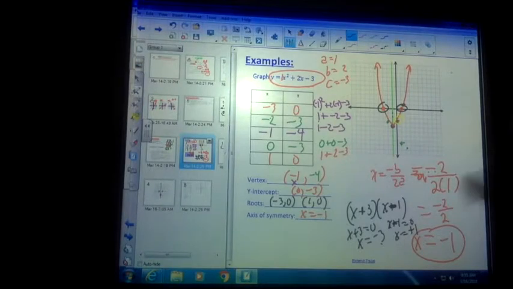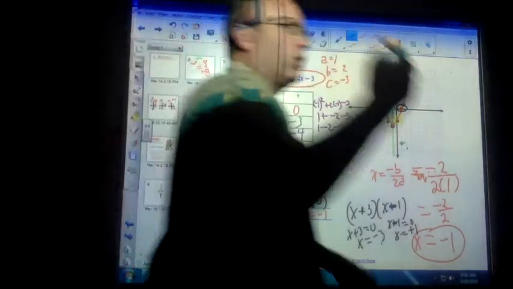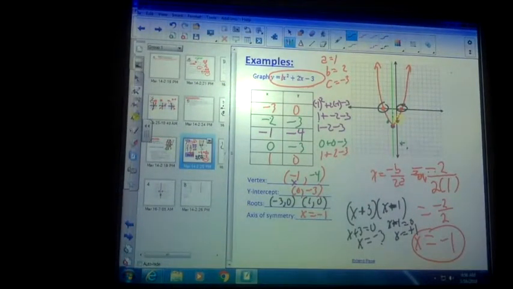All right, so let's go back and walk through this. The a value, the value that's sitting right in front of the x squared, sometimes you can't see it because it's a 1. We don't go 1x squared. That a value tells us, does it open up or down? If a is positive, it opens up. If a is negative, it opens down. The a value is in front of our x squared, which is called our quadratic term. The b value is attached to the x value, which is called the linear term. The c value doesn't have a letter associated with it. It's a number only, which is called the constant.